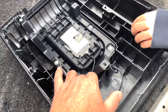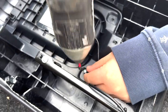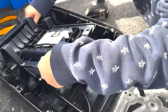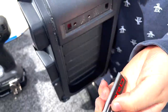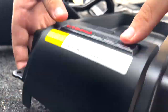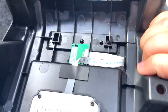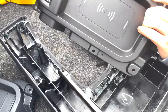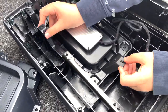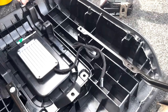The screws that you need to take off are just these right here, just the ones that hold this on. There we go. And to take it off, you just squeeze these two prongs and just push down. Oh, by the way, there's these little guides right here. So that helps you, as well as here. It's like that, sticking out. You want to make sure that these are all nice and tucked in.